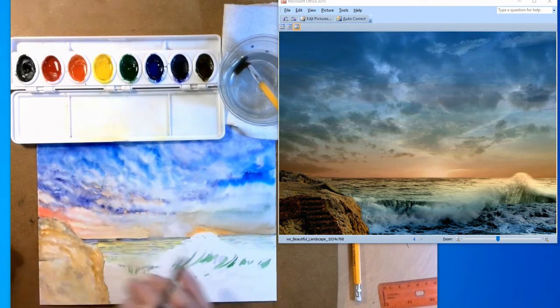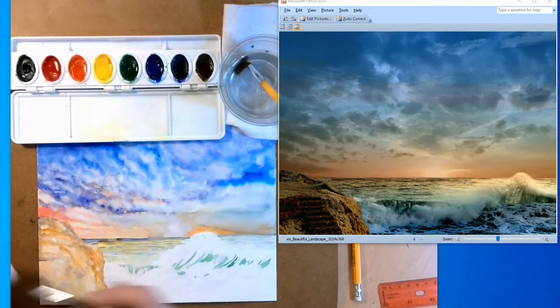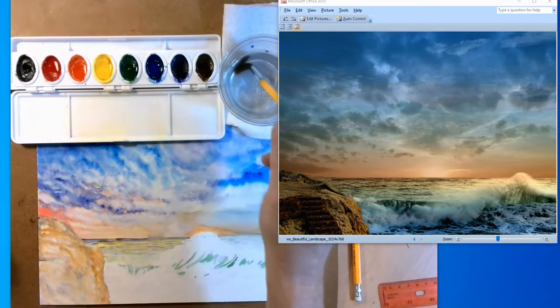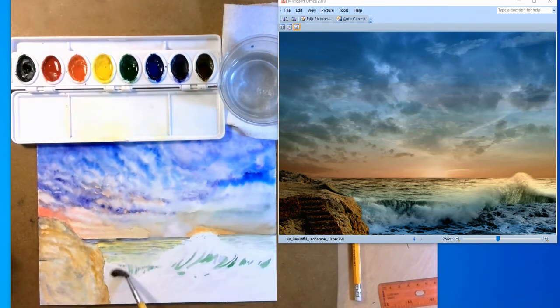While we've been doing that rock, this has been drying. So hopefully we can come back into it. I want some of that watery spray to kind of come around. So I'm going to take my water and go back over the whole surface, and don't wipe it too much. You don't want to get rid of that stuff we've already done in there. Just let it go with the water.